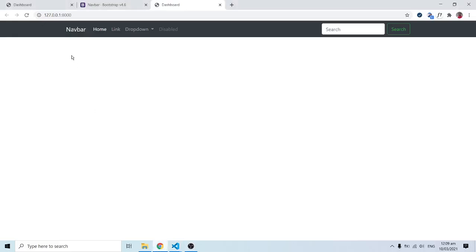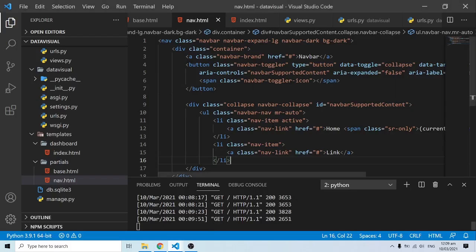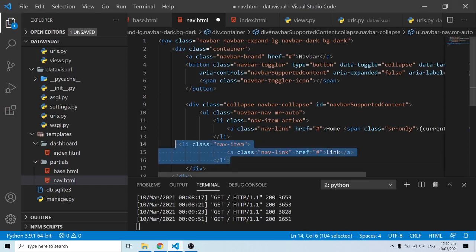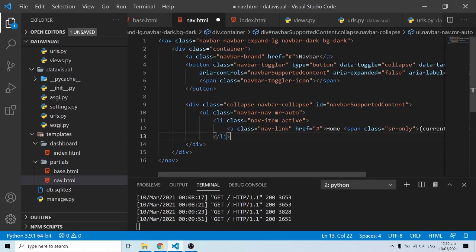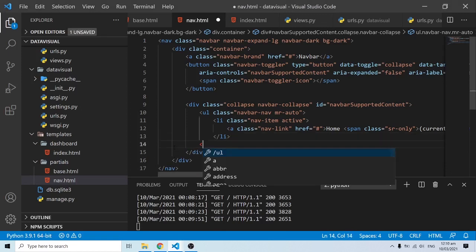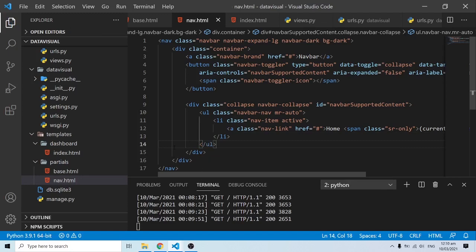So when I save this and come back, yeah, I think I need to clear the link as well. And I got rid of the UL tag, so let me bring it here. All right, so I think this is just about it as far as clearing is concerned.